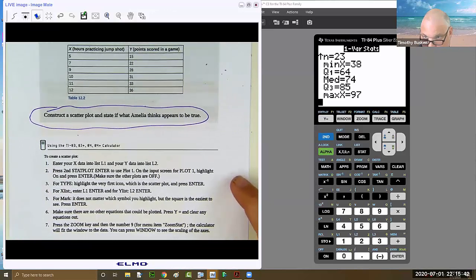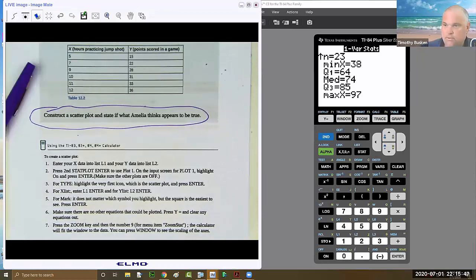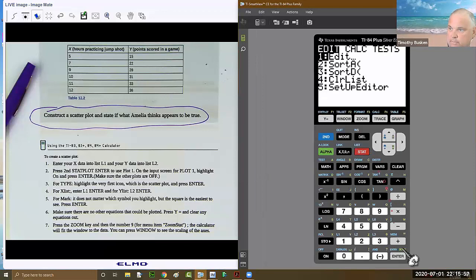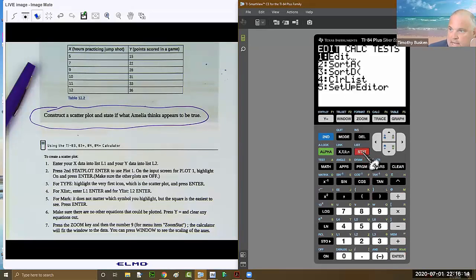Okay, so let's go ahead. The instructions to the graphing calculator part are right here. So we want to do step one, enter our data into list one and list two. So remember to open the calculator's list environment. We press stat enter. And if you have data in here that you want to clear out, one way to do that is to use your cursor to highlight L1 and press clear. Alternatively, you can just press the stat button and call on the clear list command.